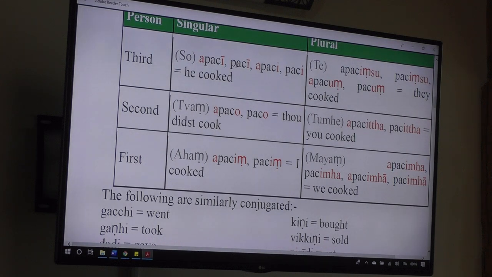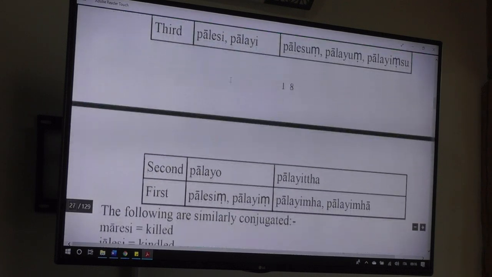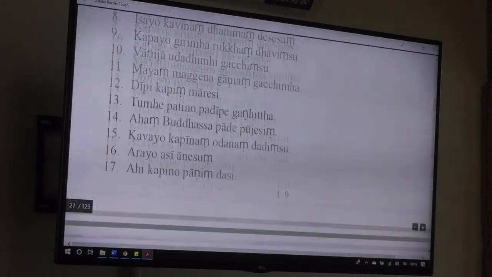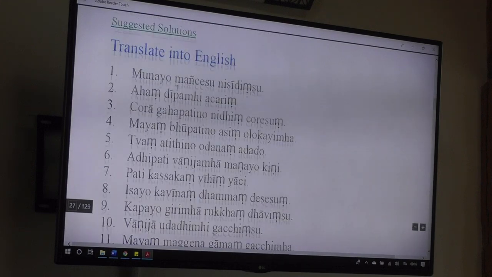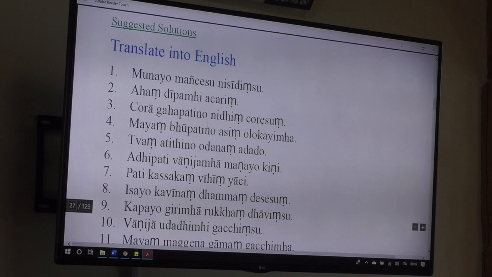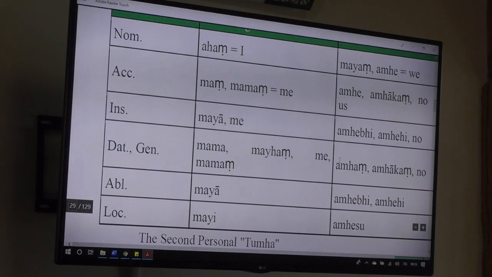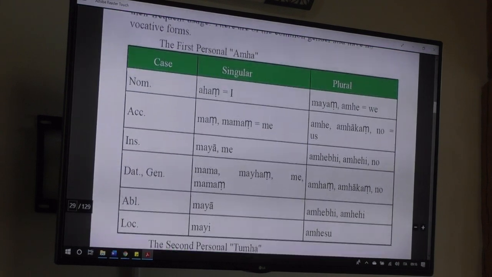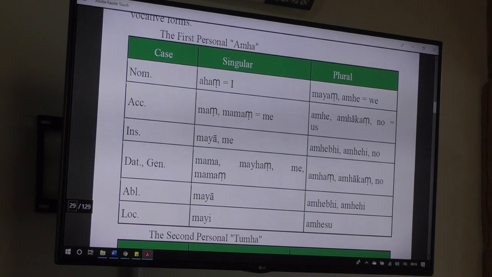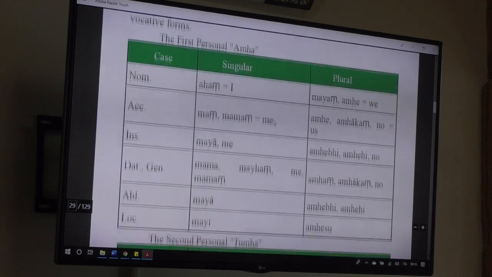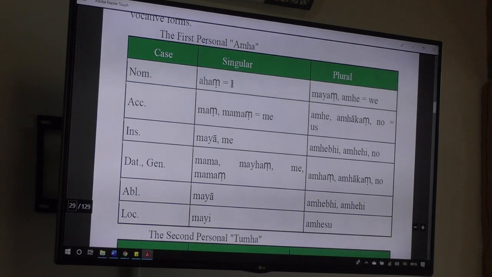Okay? Today, did we discuss in the class exercise 6? Yeah. Okay. So we are here. Did we do the personal pronouns in the class? I think this was something people were struggling with a little bit. Like when you want to say I, how do you decline I? What's the declension of aham? So this is aham, means I. So please see the English first. Can you read it with me?